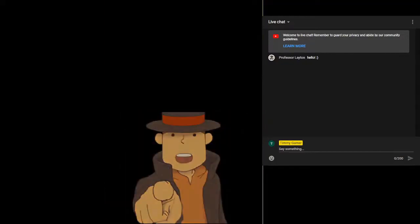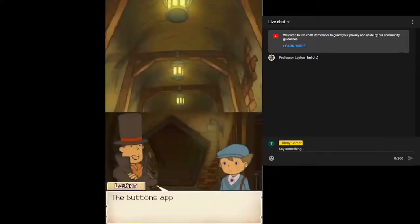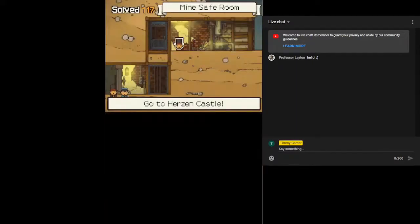Okay, I'm done. No, you're not done. You had the right idea. Like you said, the bottom wire in the memo feature was a little cropped off, so it's easy to see you getting confused about where it goes. You had the right idea. Button appears to be working. We should be able to leave the mine now. Alright, let's go.